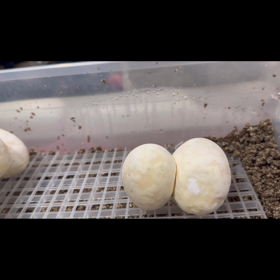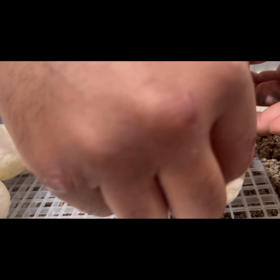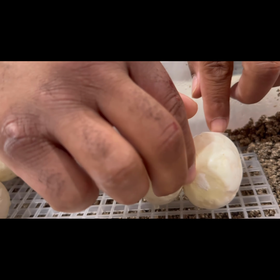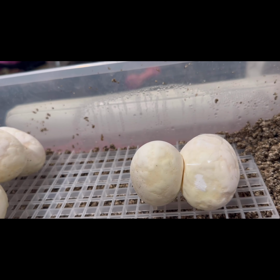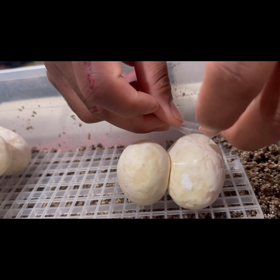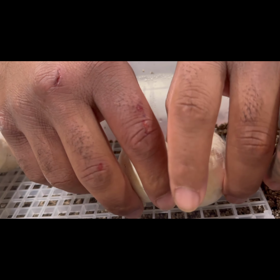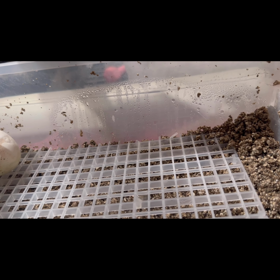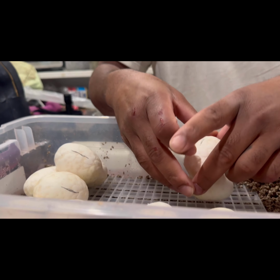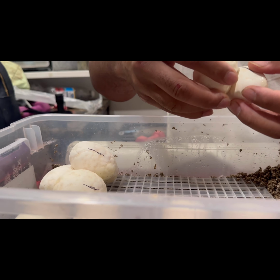You're just going to take a piece of scotch tape and put it right over where that hole is. That is literally it. If you want to be extra careful, a little yolk, that's okay. Not too big of a deal. We'll go the other way. Right over where the hole is, and that is essentially it. So now I can't leave these two together. We're finished tearing because they will be sitting. Oh, I guess if they sit on top of each other like this, they should. No, they'll still hatch.